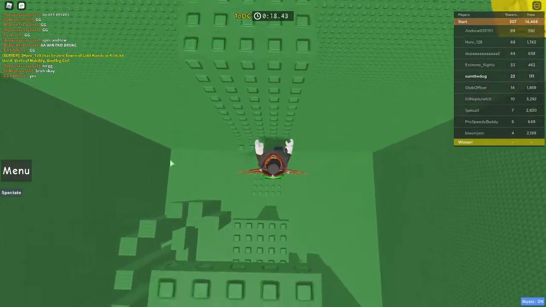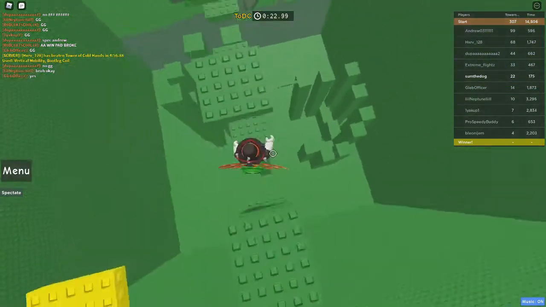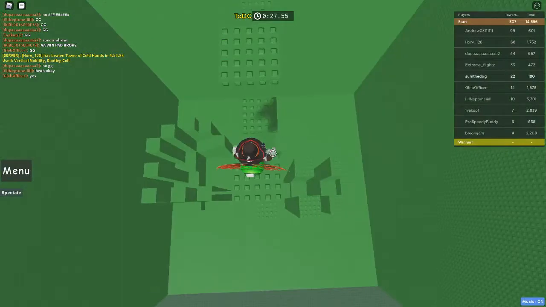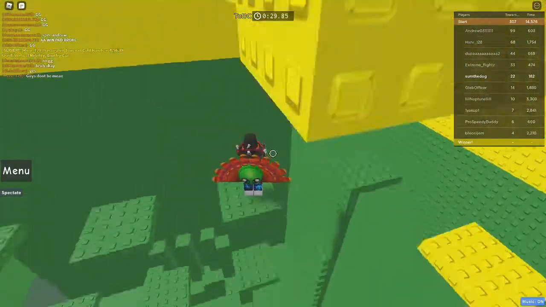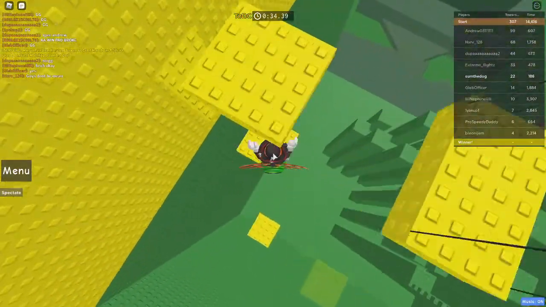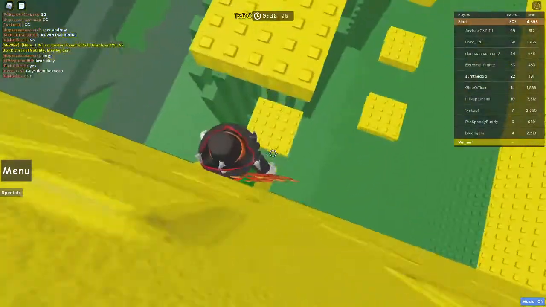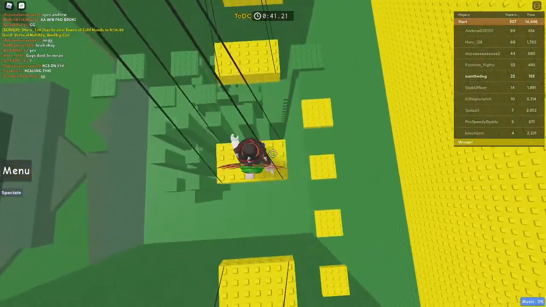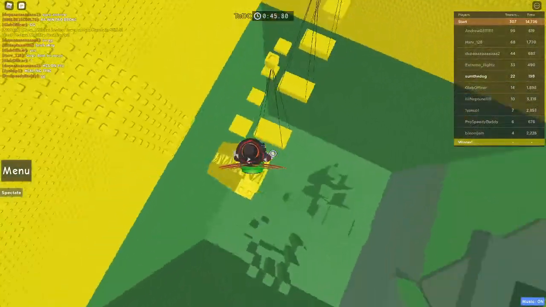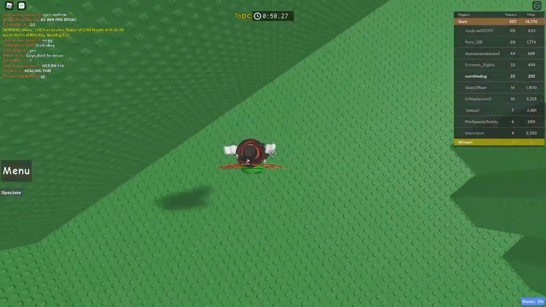Okay, we're right now on green. What's the song name? Oh, it's Checker Dance from Deltarune. Then yellow is The World Revolving. Yellow is, I think, The World Revolving. Yeah, it's The World Revolving. See, guys, I have a bit of a brain in songs. Not. But I did know what The World Revolving is. Oh my god. Oh my god.